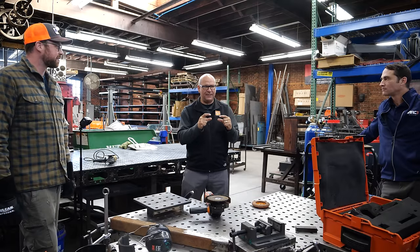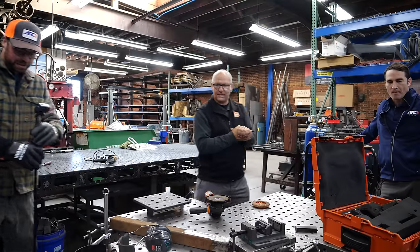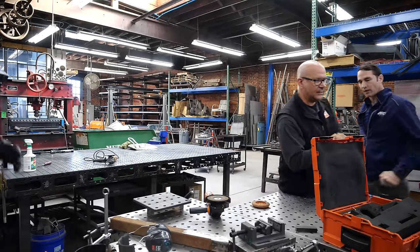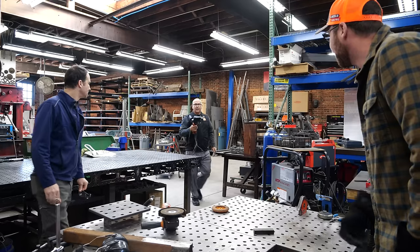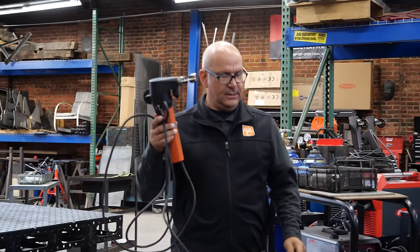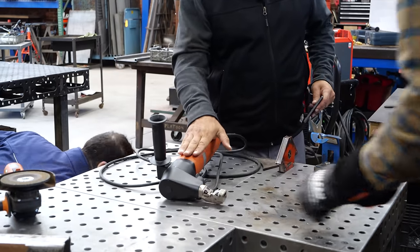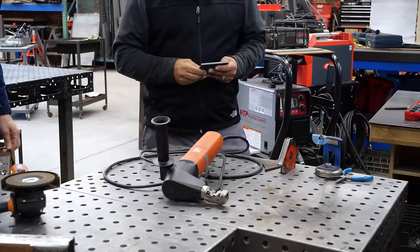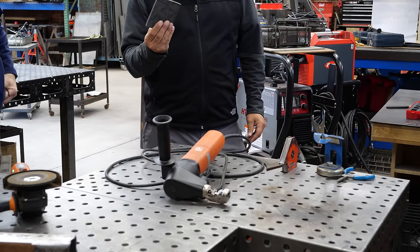So let's get a piece of flat steel. I'm sure we do. Yeah, flat steel. There's some 3/8 flat bar back here. Now, this may be something I've seen a video of. So this is the 5.0 Fein Nibbler. And I'm thinking it's going to do this.